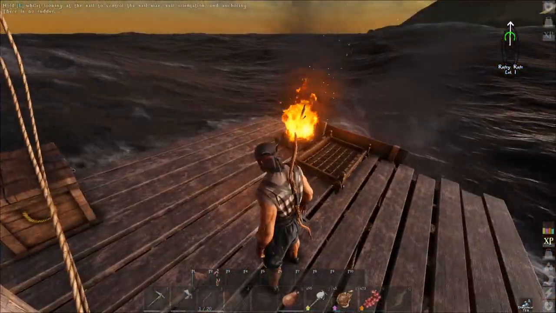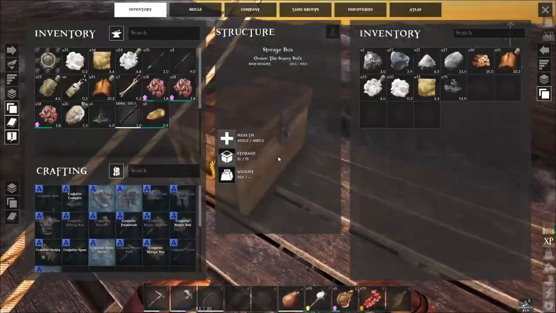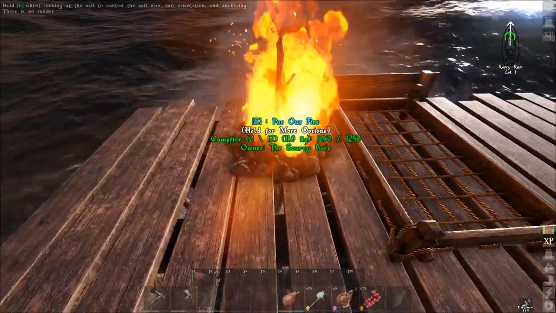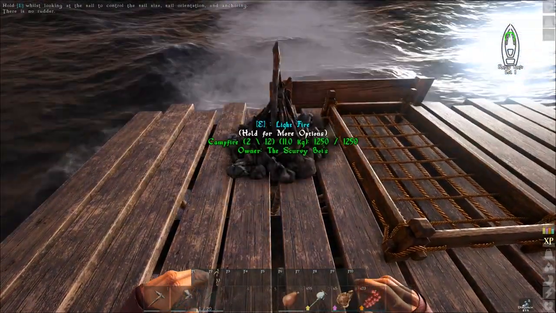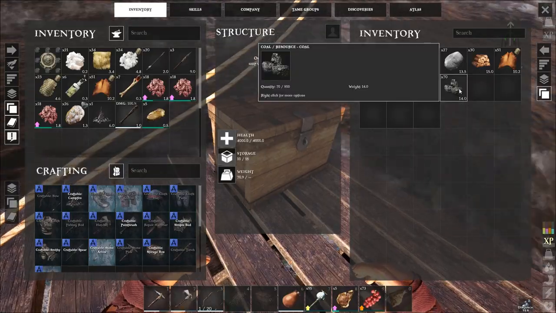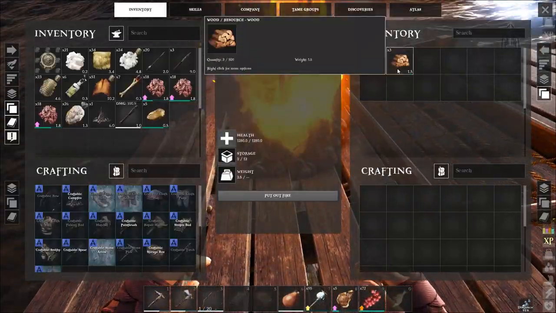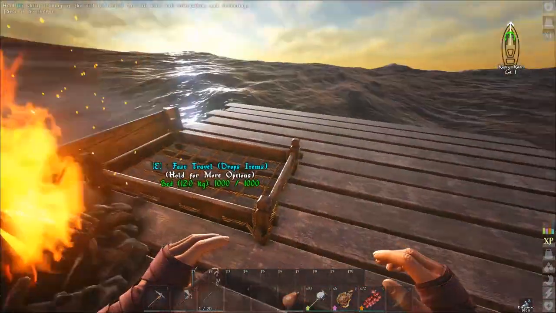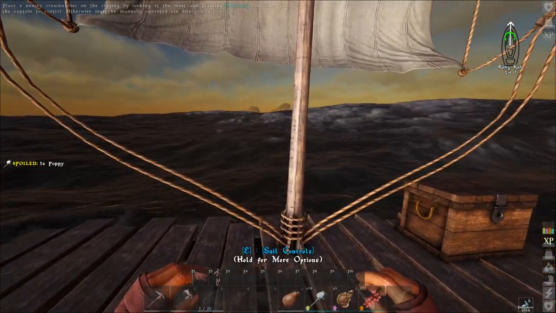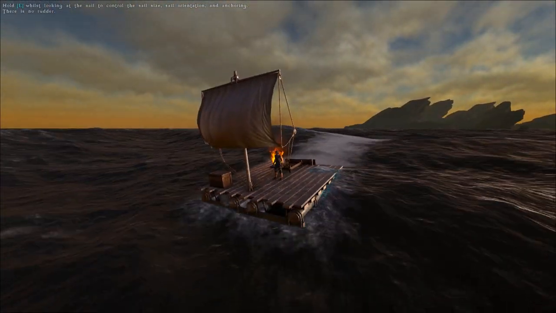I believe if I was to jump, it might also keep me, but I don't want to attempt it just in case there's some weird latency or whatever and it gets screwed up. I'm kind of curious, actually. Does coal do anything for the fire? It probably wouldn't, would it? I don't think so. All right, well, we kind of wasted a piece of wood by doing that. I got to make sure that I'm collecting lots and lots of wood. Oh, man. Look at us. We're sailing. It's fantastic.